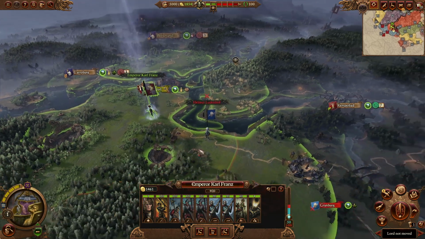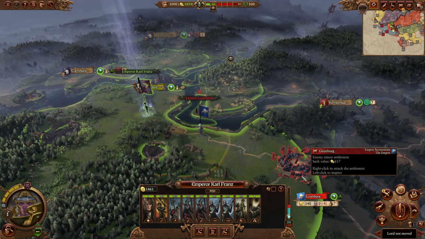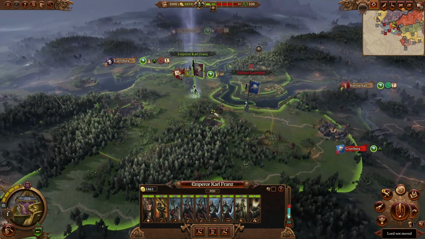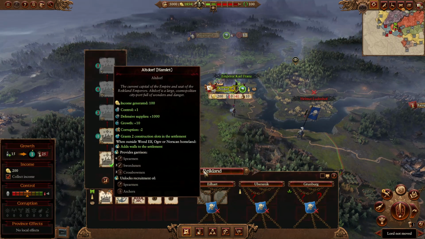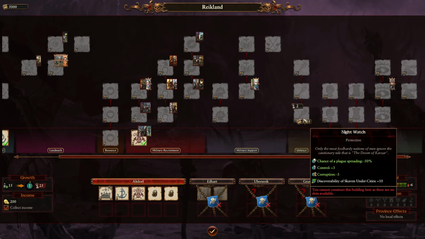Also, once you take Grunberg, you do not get a quest battle to get a mage, so you're very behind from a DPS perspective. And another one is that Altdorf doesn't have any forms of defensive structure to allow you to build up the garrison.